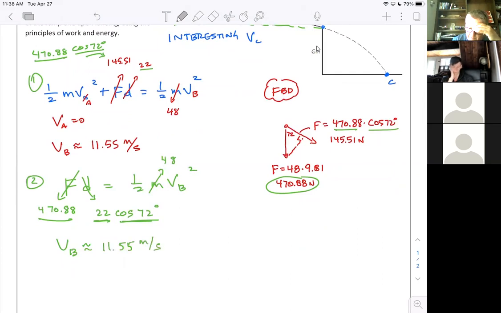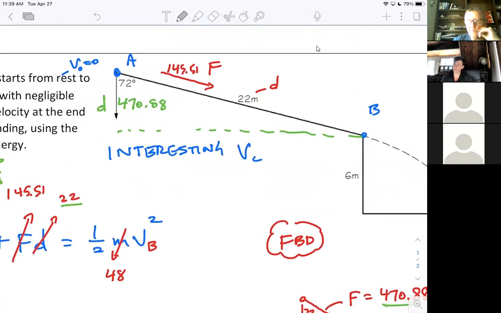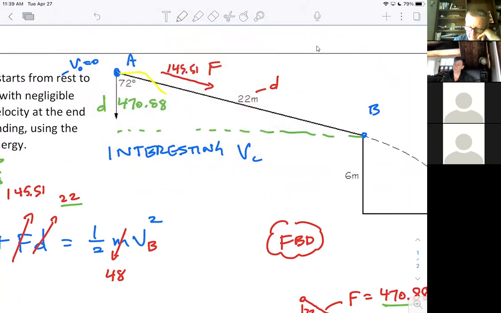So notice neither of those is any easier than the other one. You had to do the same thing in both cases. It just depends on how you want to think about it. But I suppose the really cool thing about this is, what if this person's path was not so straight, but it was like this? And they ended up here. Can you appreciate that the net change in your distance vertically is no different now? It doesn't matter how you got there. You were at A, you got to B, who cares how you got there? You know how fast you're going now. That's what's amazing about this.